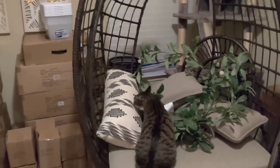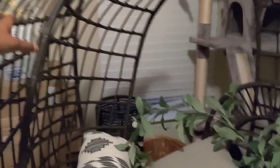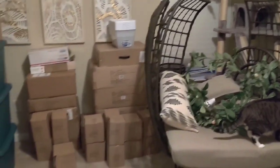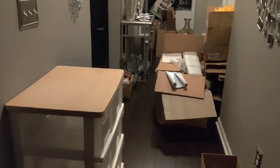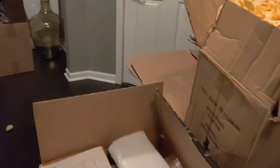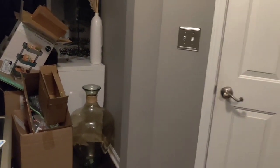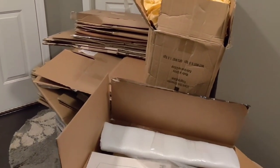My egg chair I had to take apart because it's so wide I couldn't fit it through my door frames or down the stairwell. I ended up taking off the back and the top just to get it through the door frame sideways. And here is the rest of the stuff we got through — I got rid of the broken storage bin, and all these boxes are broken down. All of this is recycling. I cannot wait to get this out on trash day on Friday. Feels so good to have inventory done!